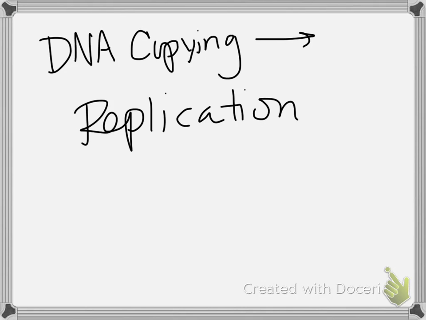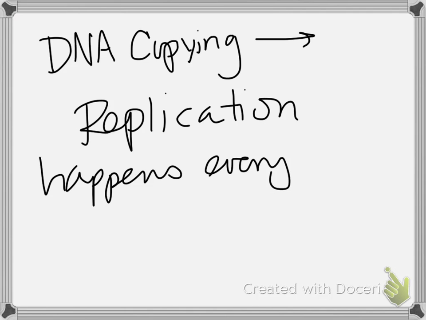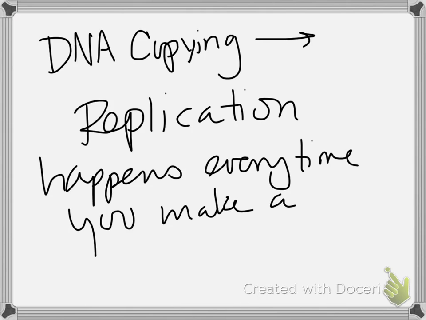For multicellular organisms like us and this plant and an earthworm and a dragonfly and a fish, it's a little more complicated. Go ahead. When does it replicate? Every time you have to make a new cell. Replication. I was right. Every time you make a new cell, you have to copy the DNA so that the new cell has all the same DNA. Now, let's draw our DNA.